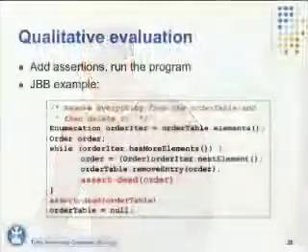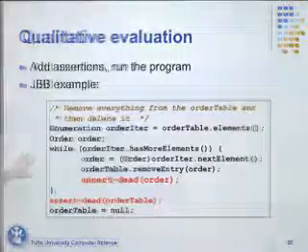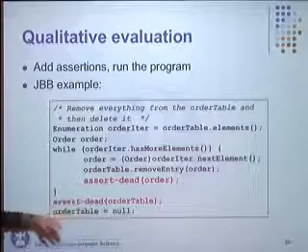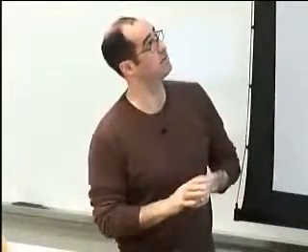Okay, so just really briefly for that JBB example, what we did is we put in assertReachDead on the orders and assertReachDead on the order table, and then ran the system. Here's what we do now with that information. We just log it for our purposes and look at the results. We're not doing anything like killing the program. We just let the program continue running. But this is an interesting question.